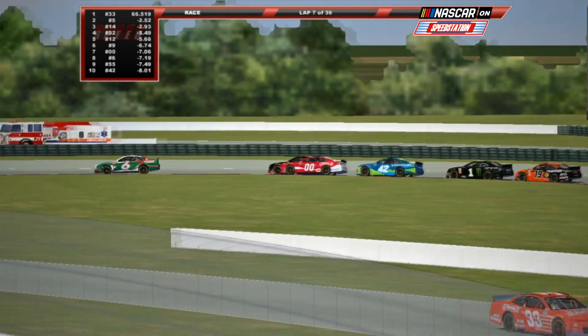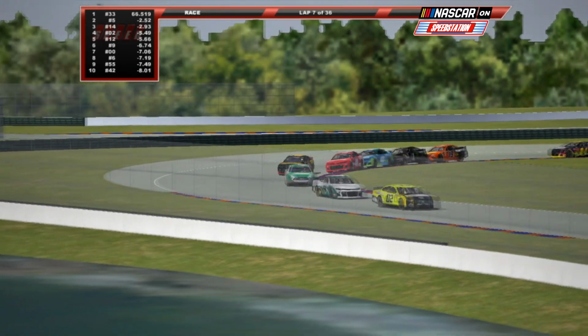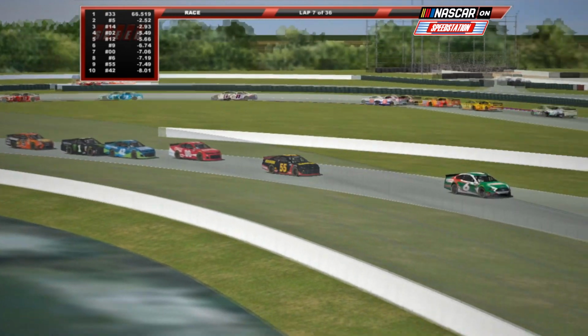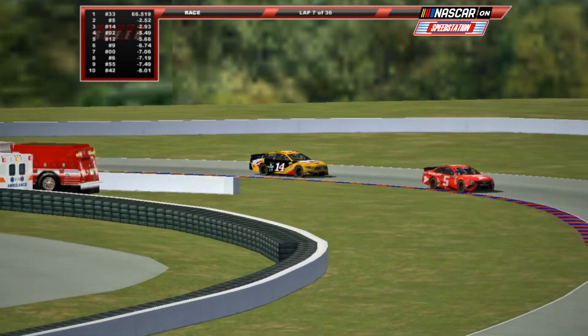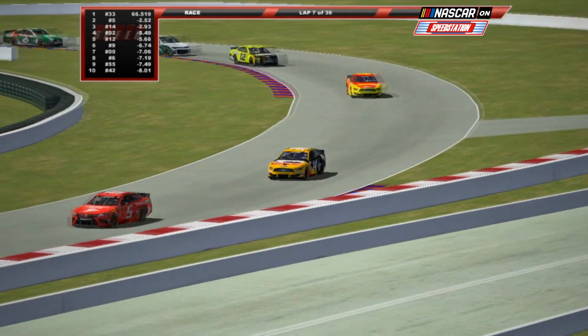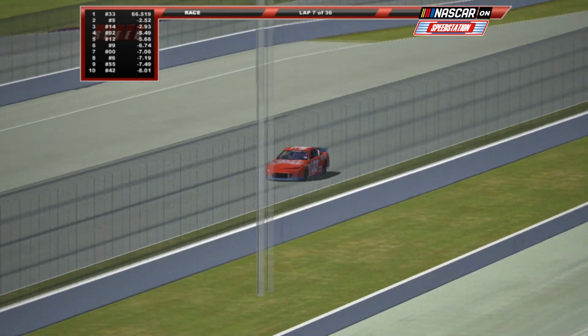He's got Ross Chastain coming on his outside right now. Teammate Ross Chastain, I might add. And the 55 car gets around the 00 as well. This is the margin between 2nd spot Jack Hawksworth and 3rd position Clint Boyer, with Jan Magnussen extending his lead much farther out to almost 3 seconds.